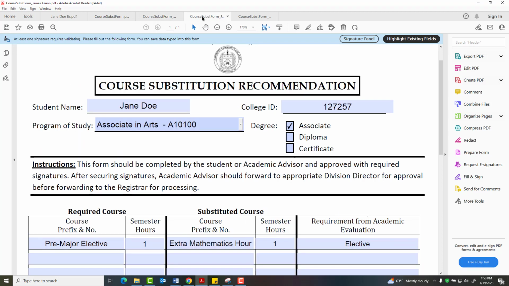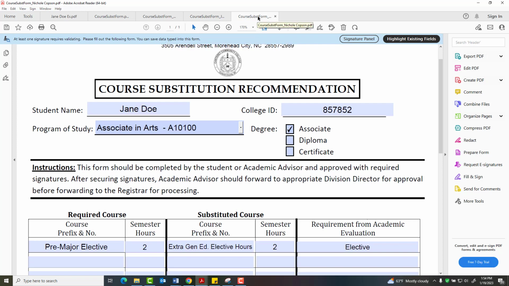Another case of a transfer student would be a student who has an extra hour. I mentioned a while ago, sometimes a student will take a math class that's a 4 credit hour class, but they only needed 3 credit hours. What you can do is move that extra hour to whatever category of their degree they would need. For example, maybe the student's about to graduate and needs more pre-major electives. So you can say the student needs 1 hour of a pre-major elective, and I'm going to substitute that extra math hour that they took to fill that place. You can always do this, even if they're not about to graduate, it certainly will help a student by moving this hour so they know how many classes they have left to graduate.